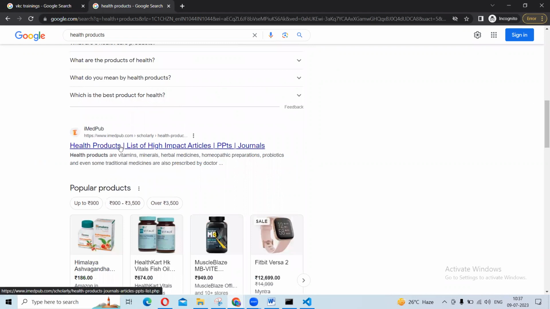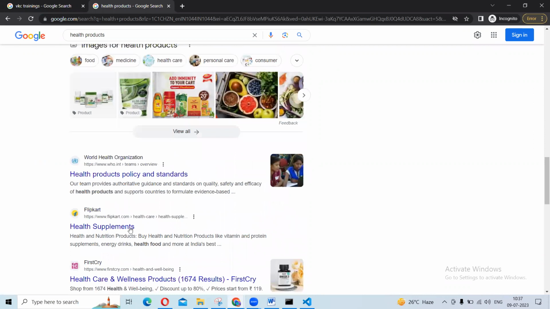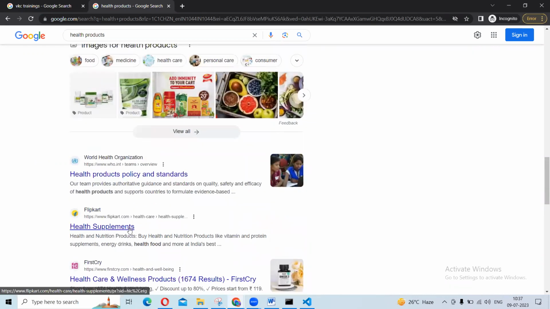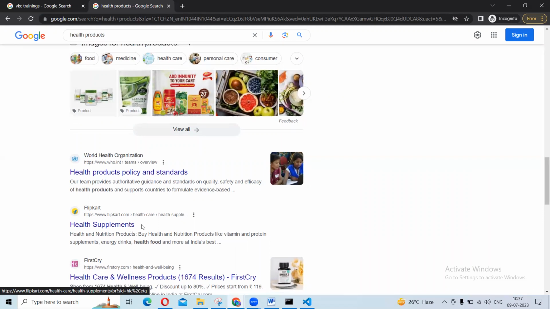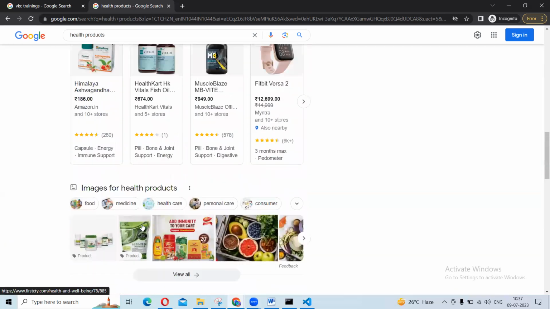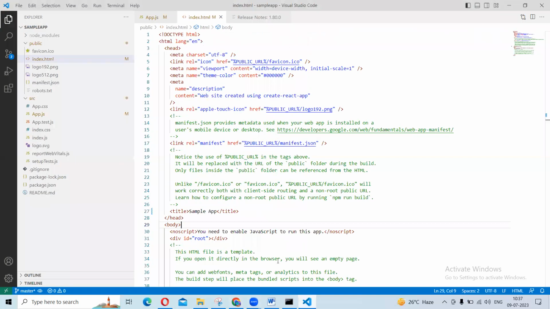Okay, now Medplus Mart is coming. See, Flipkart also is there. So the way you implement search engine optimization decides whether you come first or second. Almost Flipkart and Amazon have a very good market, right? But see, almost Amazon is coming on top, with a few products from Flipkart. That is the way it should be optimized. That is called search engine optimization. Those things will be done inside the meta. How? We'll see it.